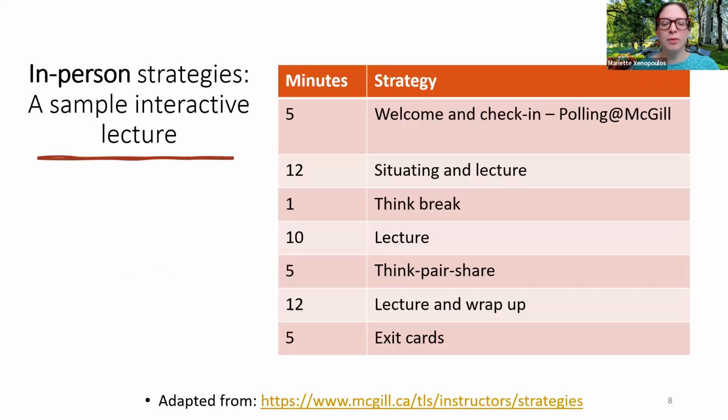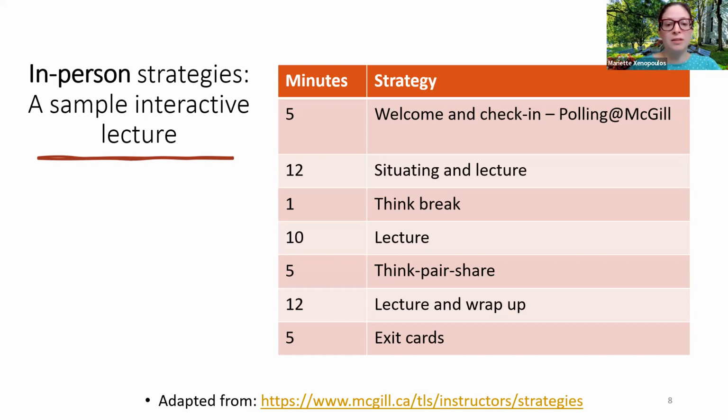So here's an example of how you might want to structure a 50-minute interactive lecture. You can get started right away with an interactive activity, a welcome and check-in using polling at McGill. For instance, you can have one or two polling questions on the previous lecture, or some polling questions to check their pre-existing knowledge on a new topic. Or you could even have an informal polling question, just asking students how they're feeling.